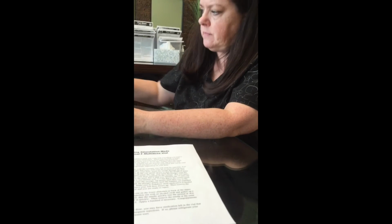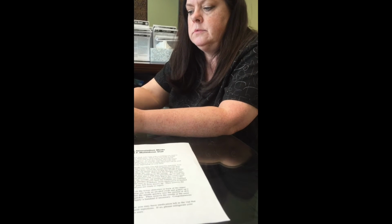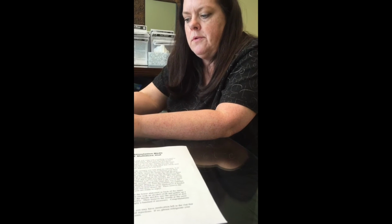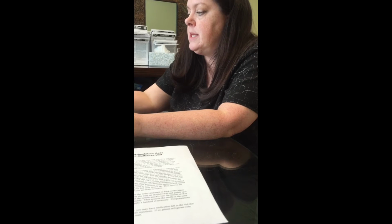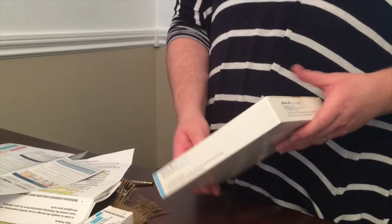So, and then Ammon and I were wondering how this works. Is this another set of hormones that make it so that there's multiple? Follicle stimulating hormone. It stimulates your ovary more directly than the Femara does. Okay. It's like a direct push to the ovary. So how many eggs typically should we get with this round? Eggs, yeah. The goal would be 2 to 3.